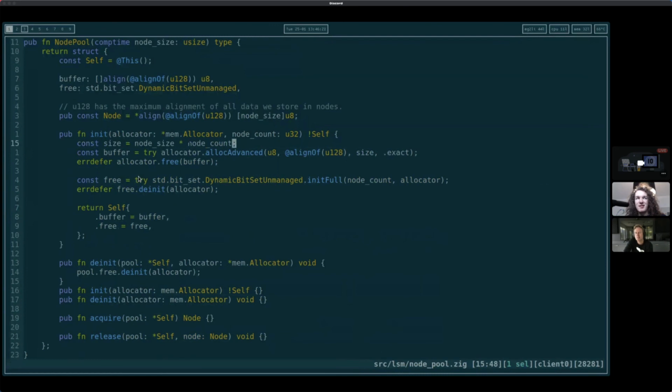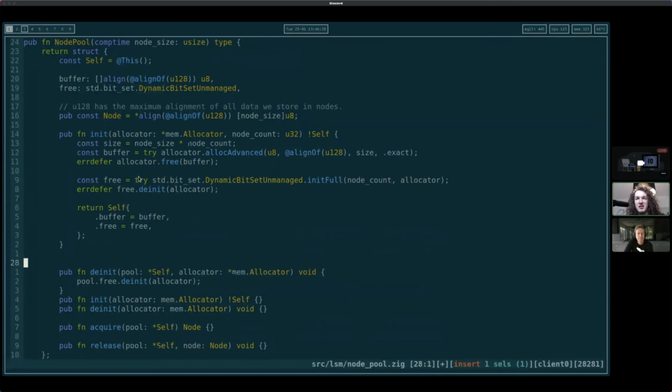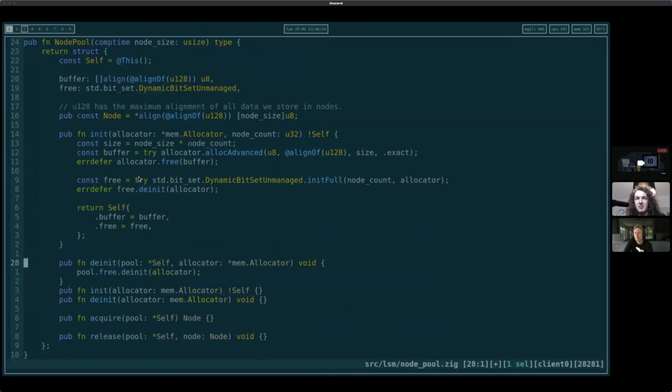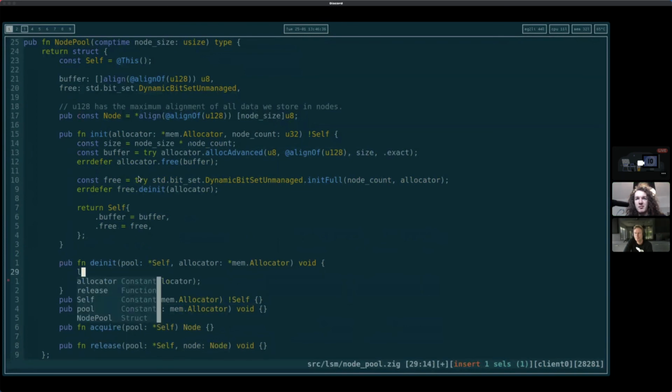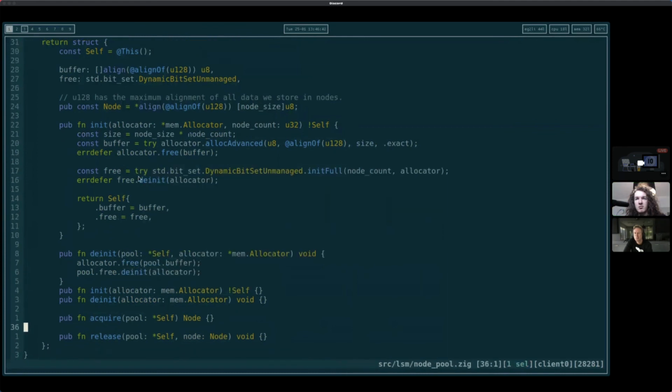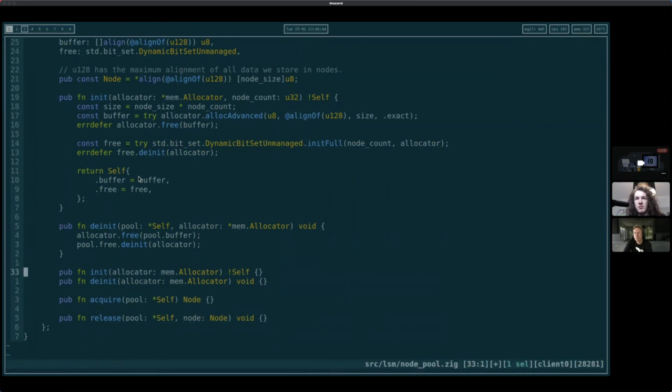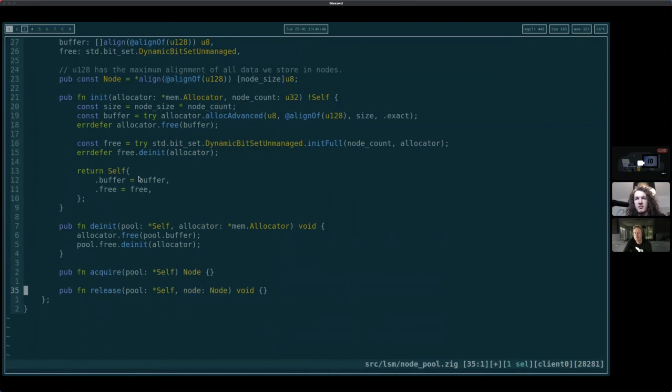It reads a bit nicer, I feel like. And then that's it. That's initialization. Dinit just needs one more allocator call to free the buffer. Nice. These ones are gone.